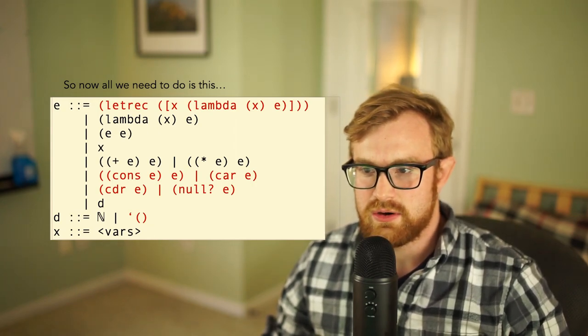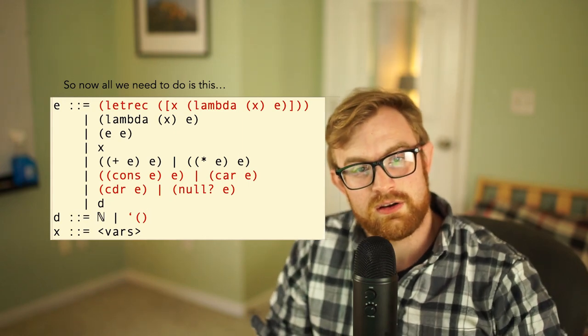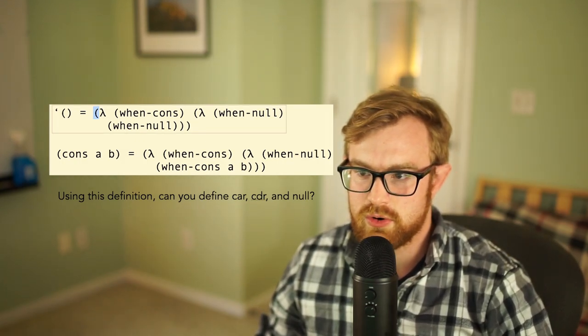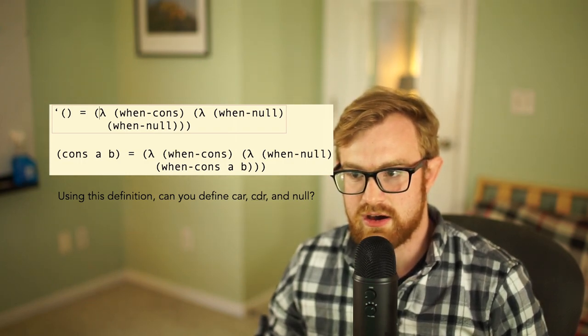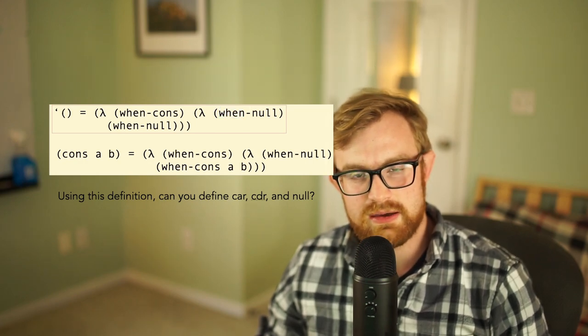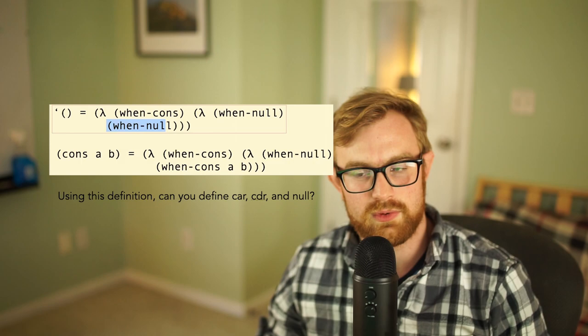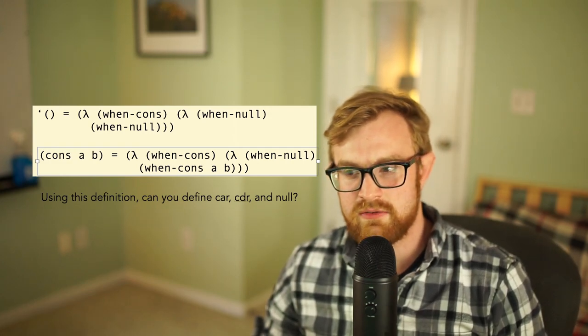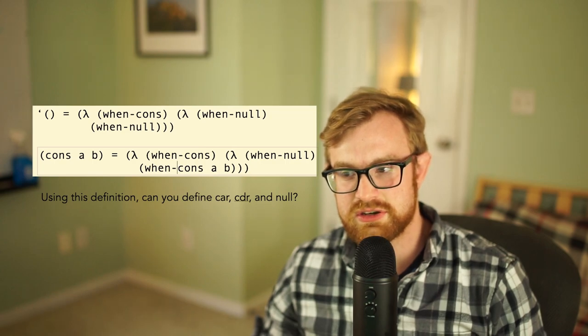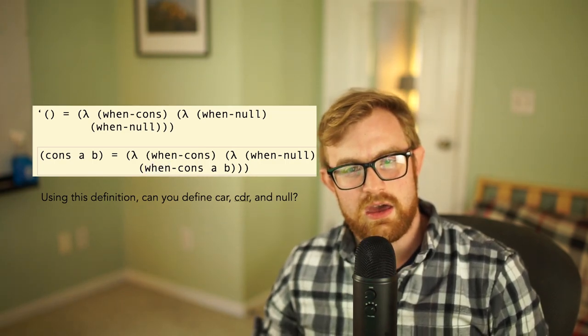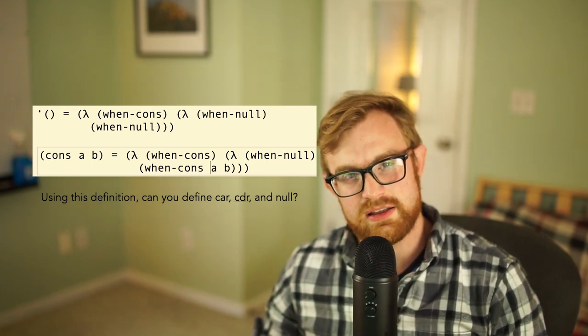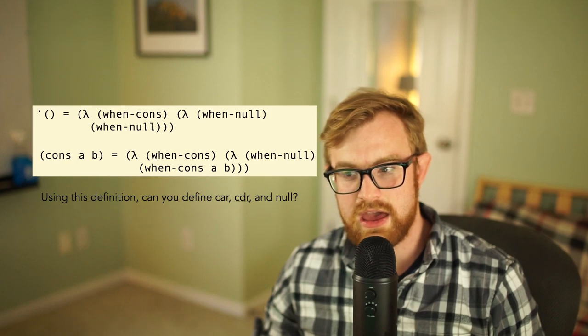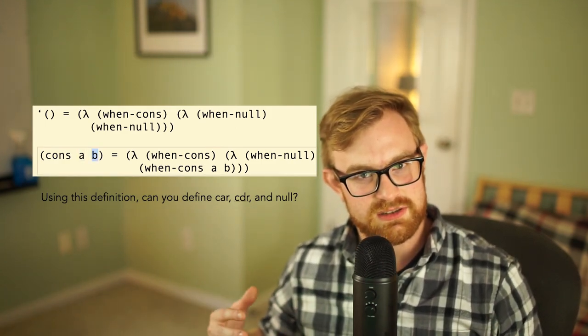And then with the empty list and cons you can build everything else. So how are we going to encode lists? Lists are either the empty list or cons cells, and so what we can do is we can encode them as a sort of two-argument function, or a chain of functions, that has a callback for what to do when it's a cons cell and a callback for what to do when it's null. And then the implementation of null will just call the callback for null with zero arguments, because of course null doesn't have any information it can convey. Now for cons, we can have callbacks for cons and null, and the implementation of cons is going to call win-cons on a and b, because a and b are both pieces of information held in the cons cell that then get passed to the callback to handle. All right, and it turns out using these definitions, if you then Church encode a and b here, you can translate any expression with cons to the lambda calculus.